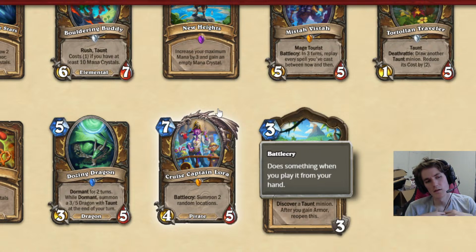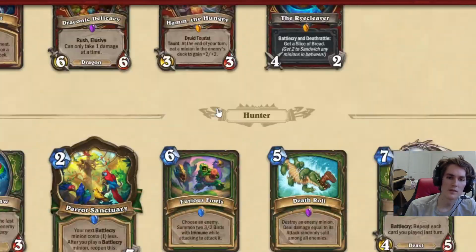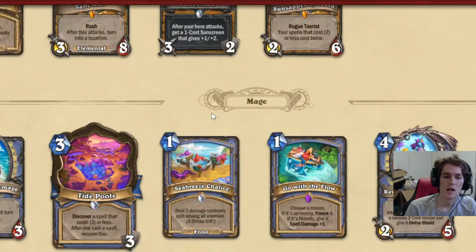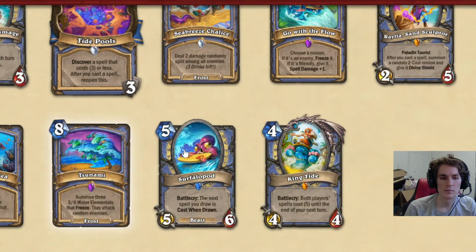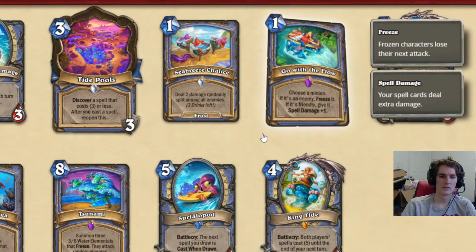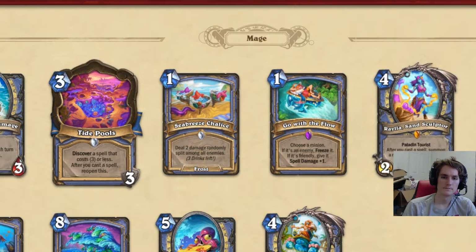What else am I seeing a lot of? Alright, there's the OTK mage that I've been playing and I've watched other people play. I don't think that got much better. Although Rogue being good probably makes OTK mage better, because I think it's very good against Rogue, so who knows?